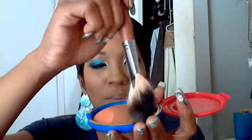Okay, next for a highlight, I'm going to dip into my Mineralize Skin Finish in Wonder Woman, and I'm going to use that color very lightly with my Kabuki fan brush. I'm going to run it over the top of the product like that, kind of tap off a little bit. I'm going to pop it right there. Right in there. And the excess I'll have, I'll just pop it on my nose, a little bit on my forehead, and a little bit right there.